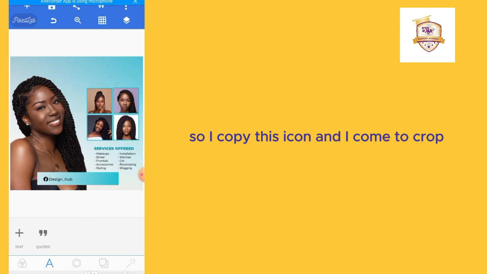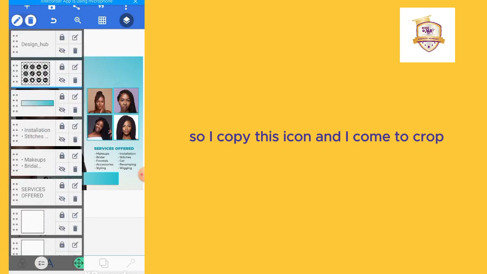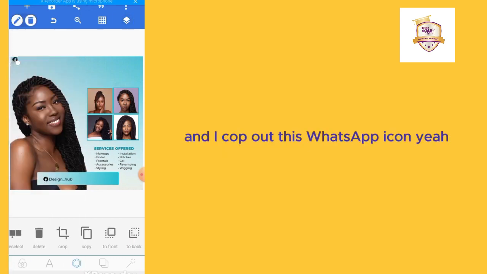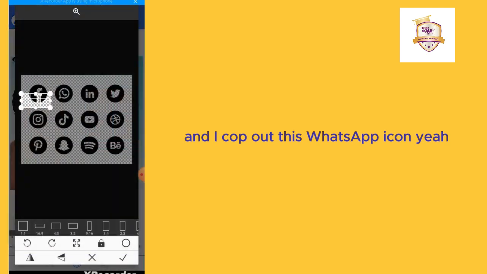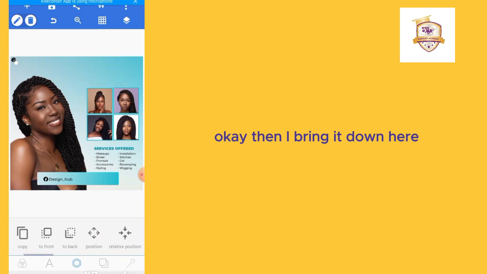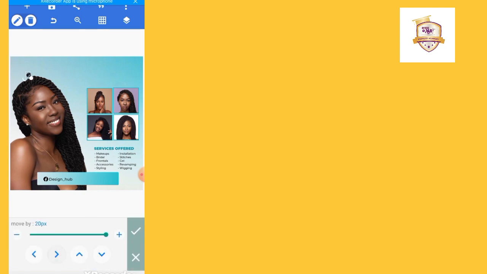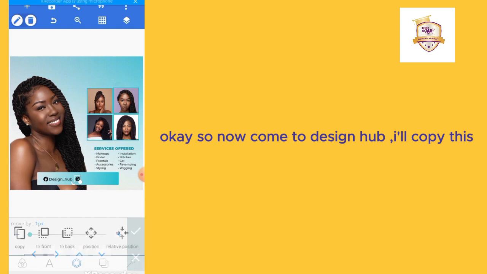So I'll copy this icon and I come to crop, and I crop out this WhatsApp icon here. Okay, then I bring it down here. Okay, so now I'll come to Design Hub.